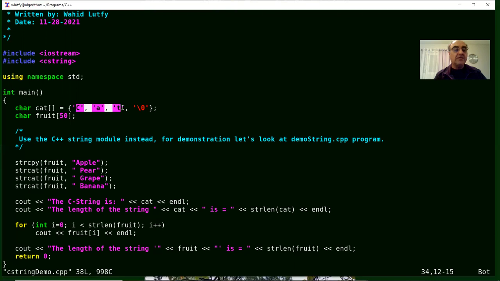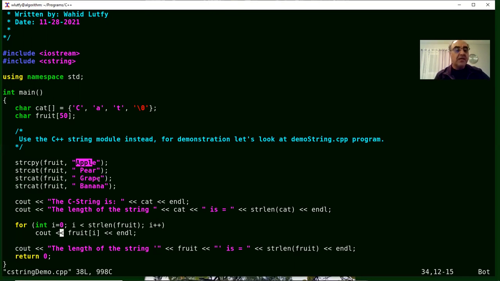And 3 characters in this case is the actual length, so the string would be cat when we print it and the size would be 3 characters. For each one of these, each element would be fruits of i, with i being 0 is apple, pear would be 1, grape would be 2, and banana would be 3.